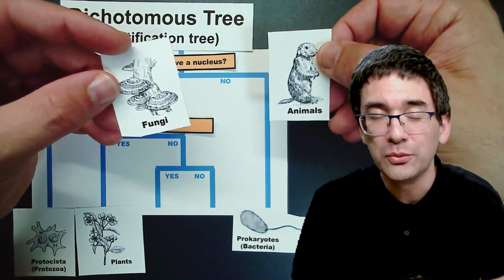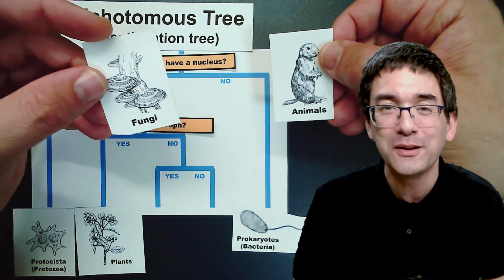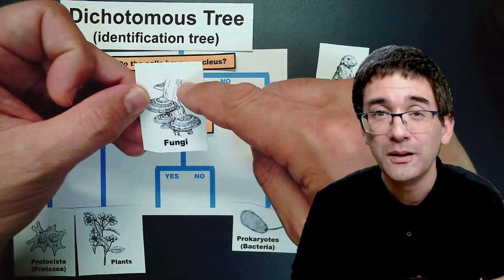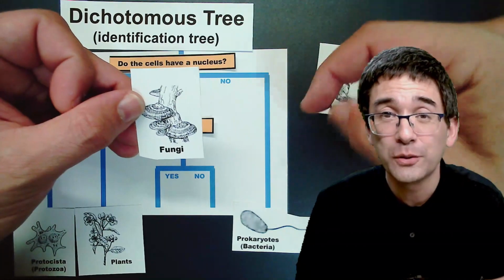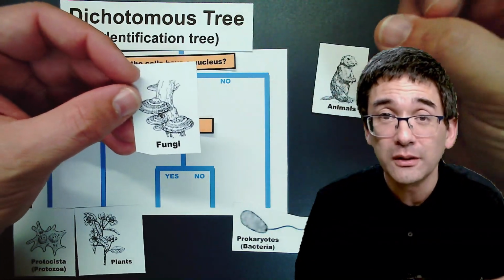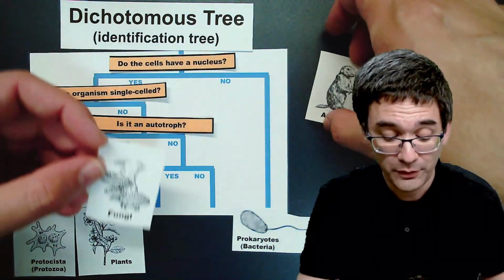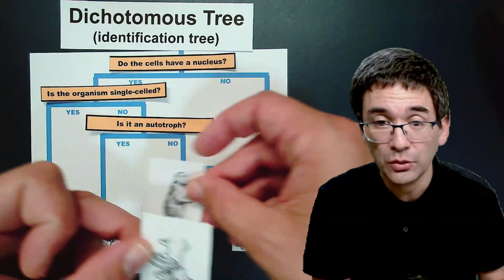And what do the fungi do? Well, fungi are also not able to make their own food. Here, for example, it's growing on a tree. They're feeding on the tree. They're breaking down other material and decomposing it. So basically both of them go here, but I don't know which direction.